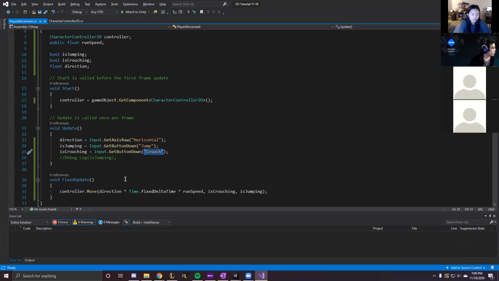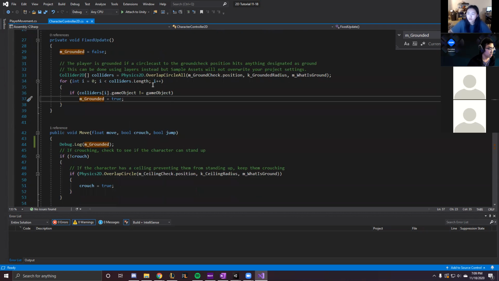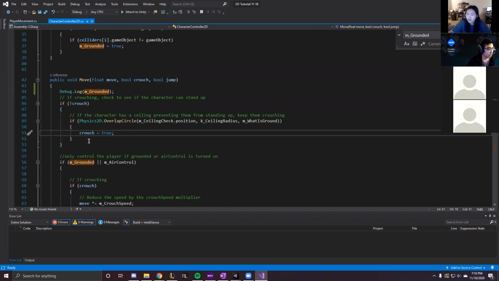What's the code you added for crouch? I added this part. So we did this. And we had to pass in the is crouching. And so right here, I'll just show you real quick what is crouching does in the character controller script. What this does is under the move function, we get passed a crouch variable.